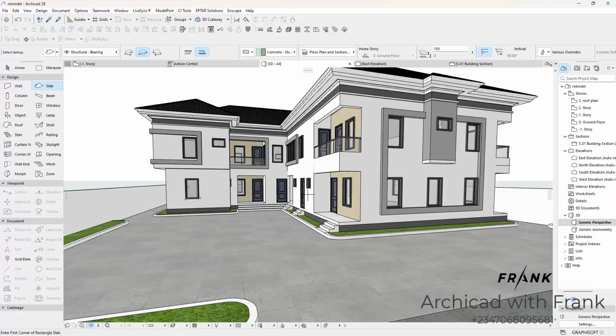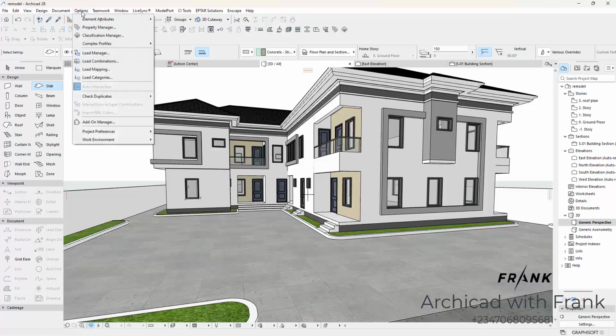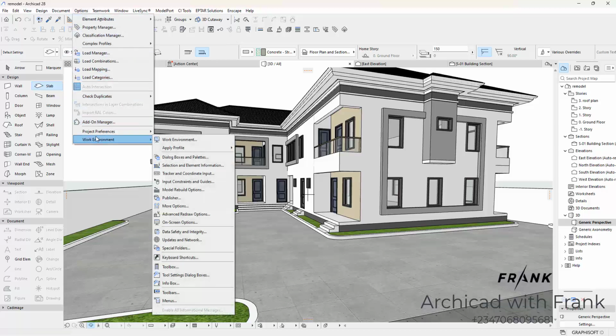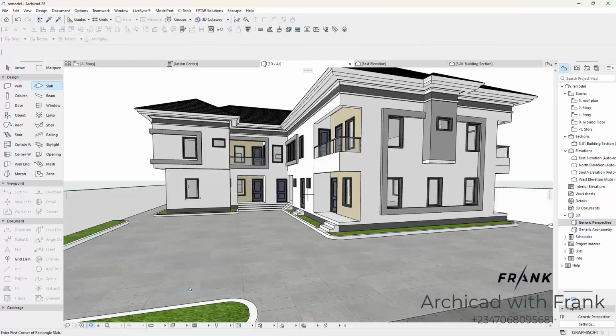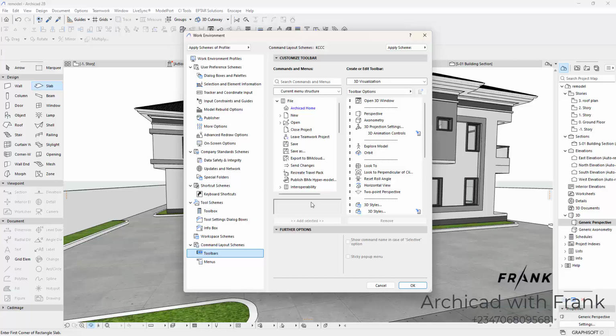So how did I get this to be here? Well, as long as you know where your tool is located, you can add them, and I'm going to just show you how. So you're going to go into options, you're going to go into work environment, and you're going to go down into the toolbars. All right, so when you get into the toolbar, what you want to do is create a new toolbar. You're going to click here on the toolbar options and click new toolbar, and then you're going to give it a name. So I'm going to call this day 3.